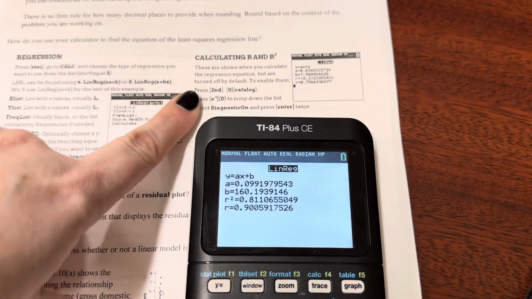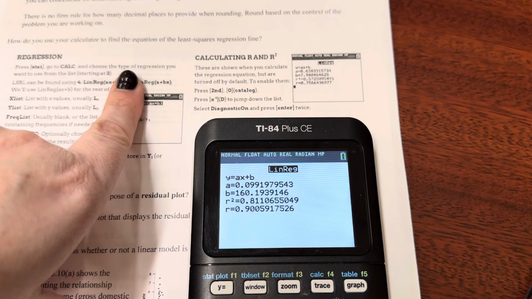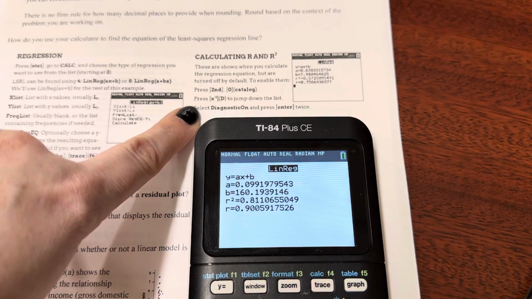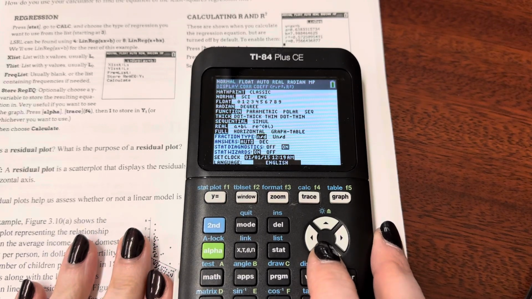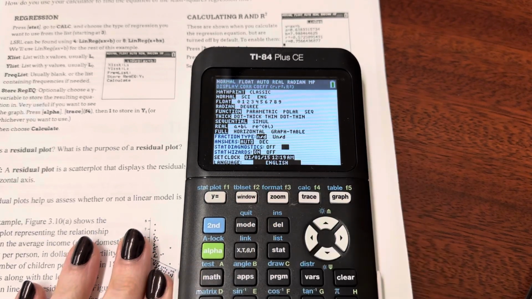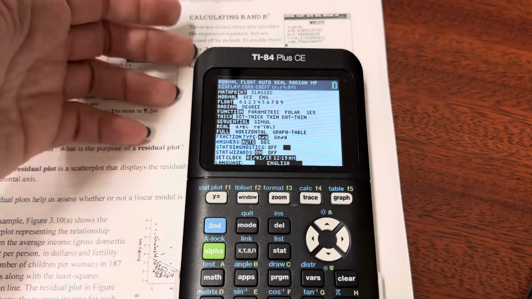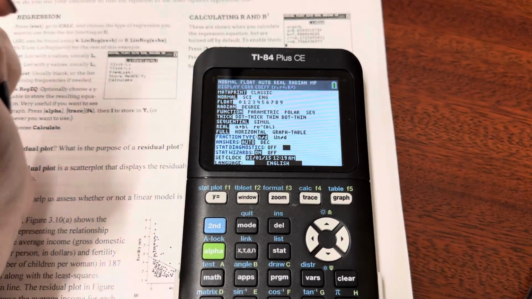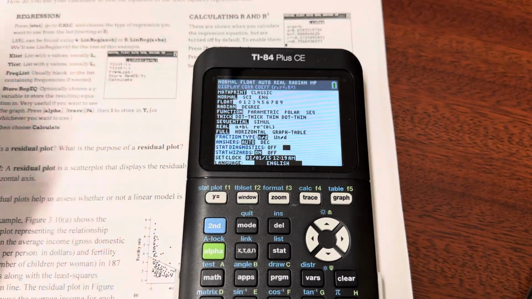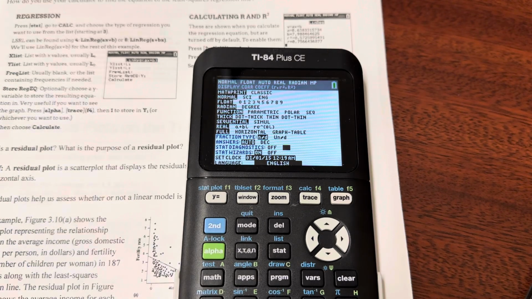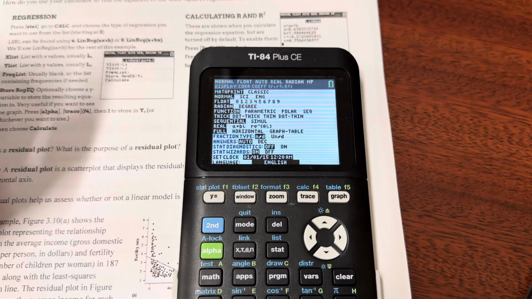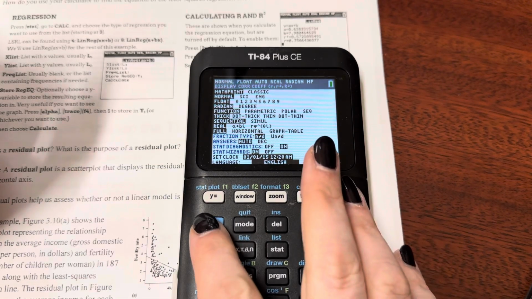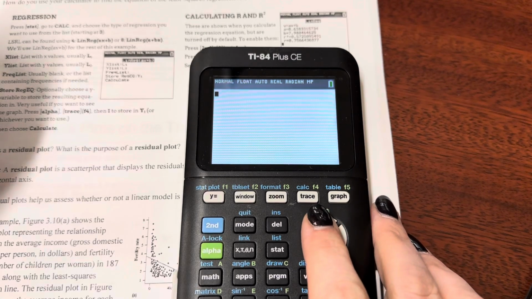but you have to make sure that, let's see, this one's giving slightly different directions than I usually do. I tend to just go to mode, and I scroll all the way down towards the bottom. Just make sure your stat diagnostics are on. Mostly they get turned on, but if you've reset a calculator recently, those diagnostics get turned off. So I would say before you start calculating, just make sure that those diagnostics are on. All right, to turn them on, if it says off, arrow to the right, hit Enter on, and then quit out of that, and you have your diagnostics.